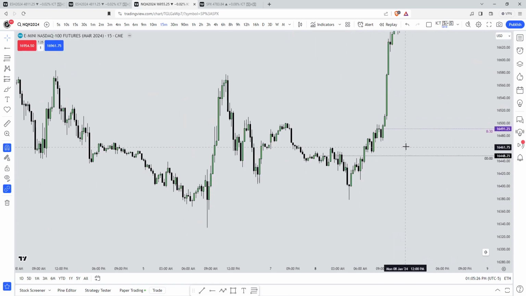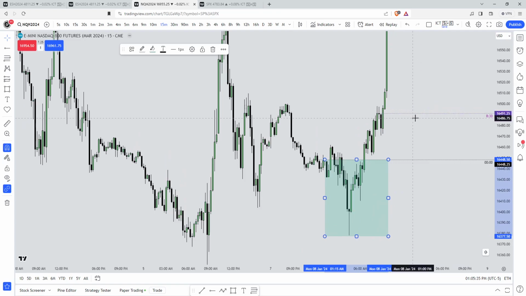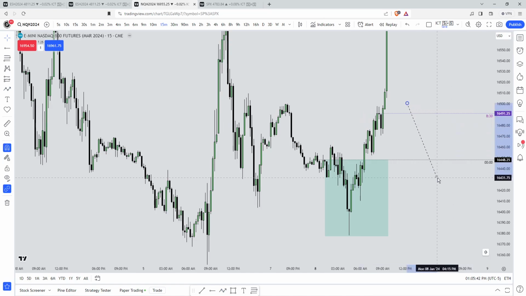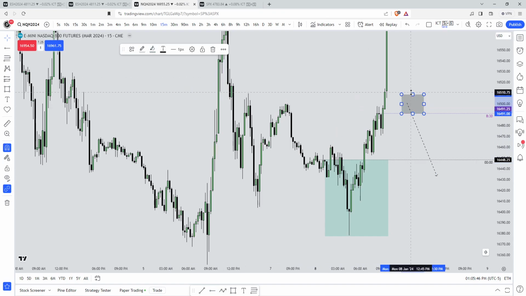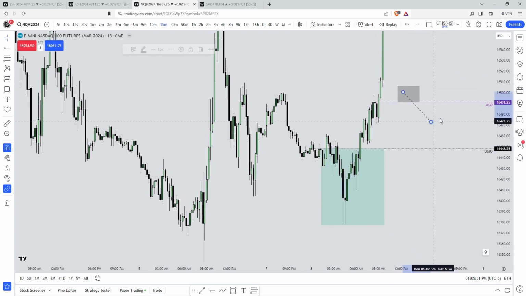When I'm anticipating higher prices, you can anticipate manipulation beneath these levels, and that's where you can hunt for changes in the state of delivery to occur, beneath midnight or 8:30. If 8:30 is above midnight and price is in a buy program, all you need is manipulation beneath 8:30. You wouldn't need it to go below both. Like if price was right here, let's say price is in this black shaded area, all I need is for it to go beneath one of them. So we have 8:30. Beneath that is fine. If it goes beneath both and I'm anticipating higher prices, price is at a deep discount.